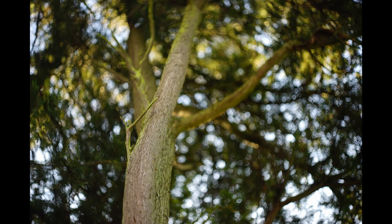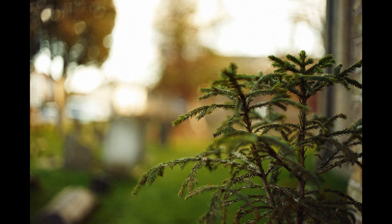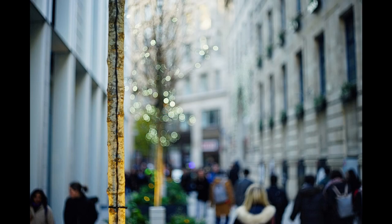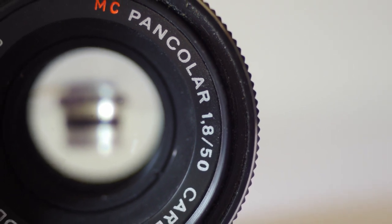Background blur characteristics are not too dissimilar to the earlier Biotar in that this lens is another swirler, but the swirl is rather less pronounced and more delicate than the earlier lens. Of course swirl only happens at specific distances — most of the time this lens gives clouds of sweet and soft blur, emphasised by its very useful close focus distance of 30cm. Like the Biotar it has a busy spot, but it's less pronounced and easier to shoot around. A really stunning little lens that'll cost around £100 for a good one — in this case it really is money well spent.